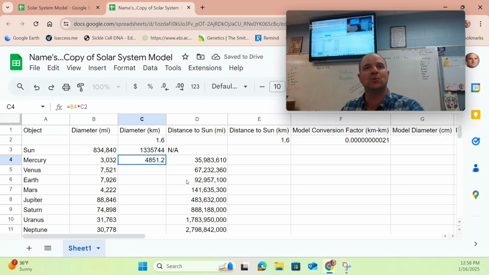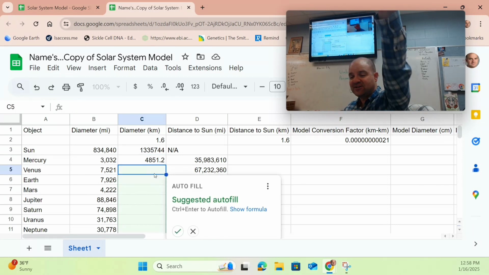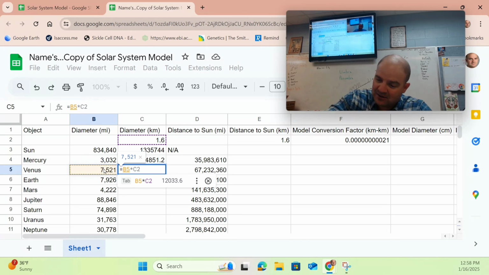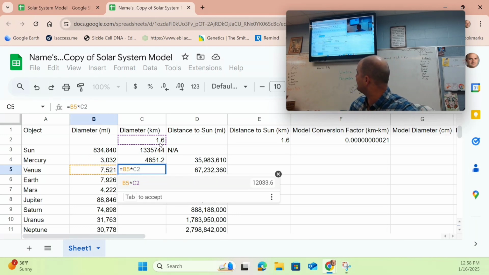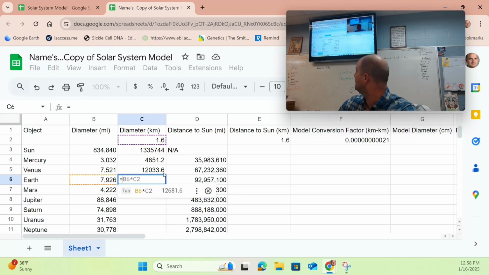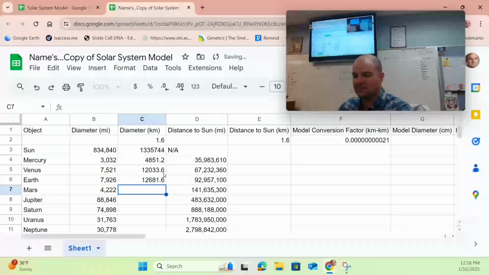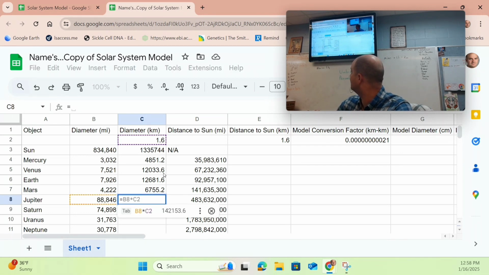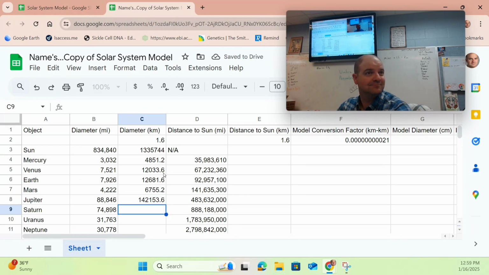So you'll have to manually input it. Let me show you again. If I go to the next box down, I'm going to say equals. Oh, I forgot to. That's why. Then I'm going to click on the box I want to multiply first, Shift 8, the other box I want to multiply by, and hit enter. But you have to remember to hit equals first. Equals, check it, enter, down. Equals, check it, enter, down. Equals, check it, enter, down. All the way to the bottom.